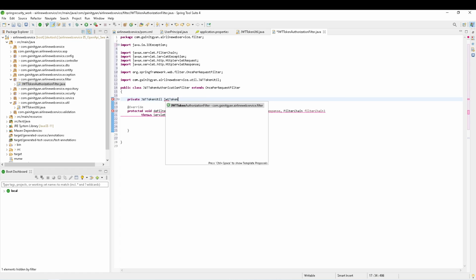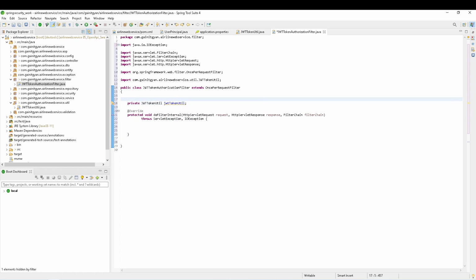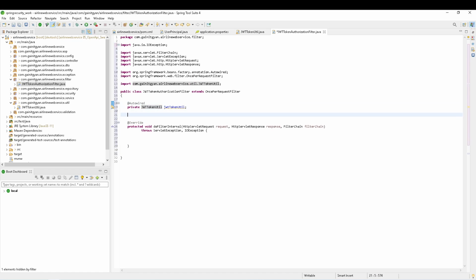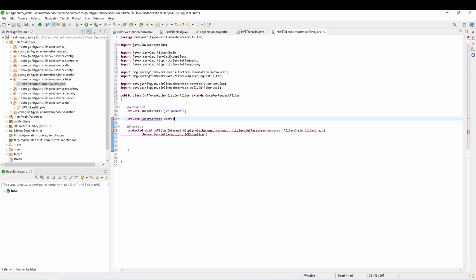Okay, and I will also auto wire user service, because I'm going to use this to load the user after we validate the token. So let's auto wire this.